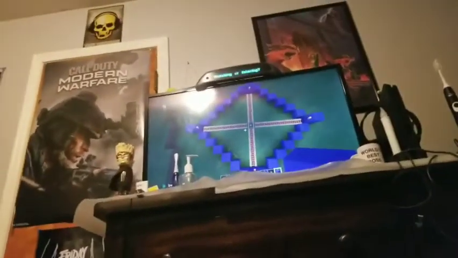I want to make sure I keep everything inside of the whole project so that it doesn't get destroyed or malfunction. So I created this right here. It looks kind of like a pentagram, but it's not. It's a diamond. The shape of a diamond, like a kite, for example.